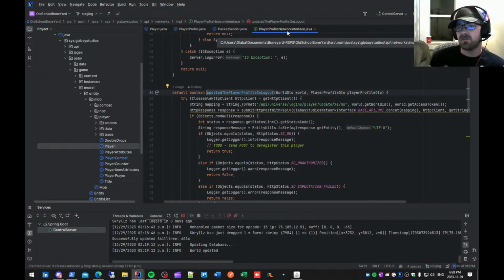I'm using Java 11. I want to get that up to 21, get Spring introduced and up to 3.2, maybe 3.21. I'm not sure yet. I haven't looked at 3.21 yet, so I don't really know what the difference is.